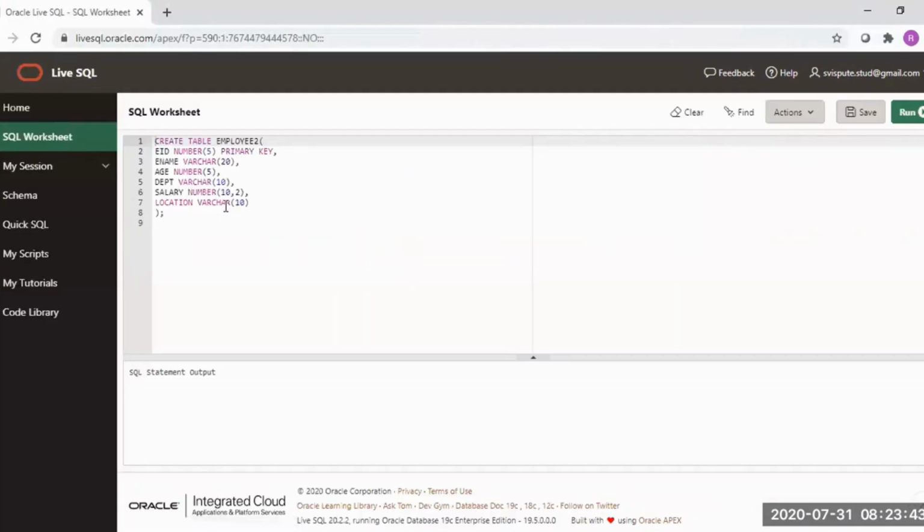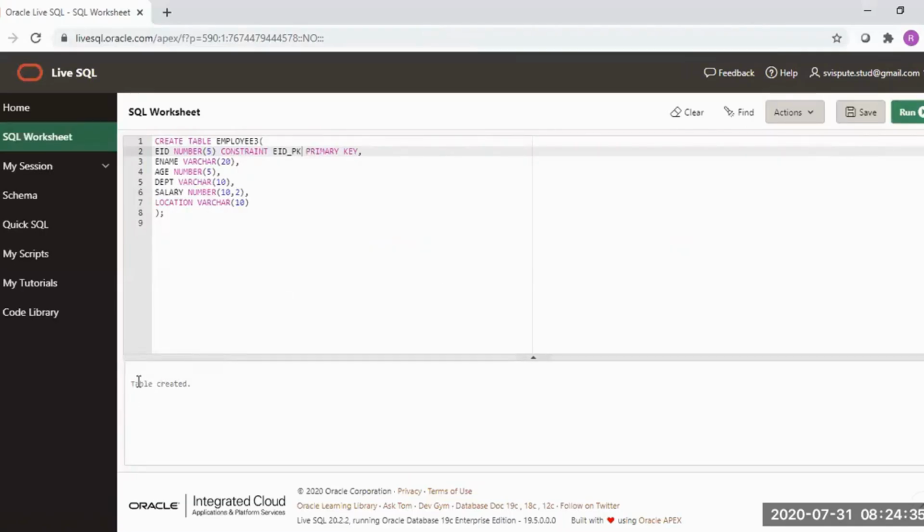So now we can see another method for creating the primary key at the column level. Now I cannot use the same table name, otherwise it will give you the error: table already exists, or that name is used by an existing object. So now I am giving the name employee 3 for using another syntax, that is constraint. After declaring the field name, you can use the word constraint, then the constraint name. So I want to give here the constraint name EID underscore PK. Then you can mention primary key. So this will create the employee 3 table with employee ID as the primary key constraint.